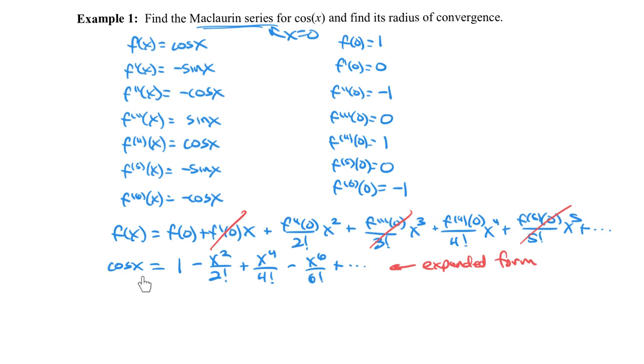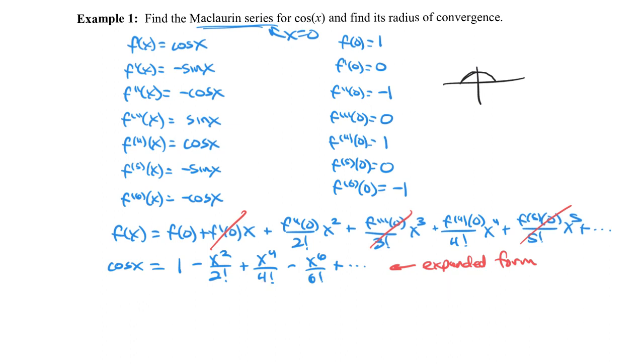Notice also cosine. If you remember, just looking at the graph of the cosine function, it's an even function, right? Like y equals x squared. It's even because it can be reflected about the y-axis. So even functions can be reflected about the y-axis, right? So it's an even function, and that's also shown here in the polynomial approximation. These are all evens, right? X squared, x to the 4th, x to the 6th. This would be like x to the 0. So cosine function is an even function, and it's also shown to be even here when you expand it. So that's the expanded form.